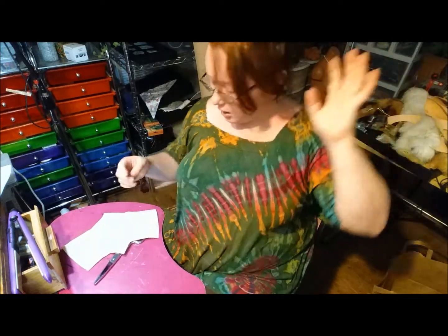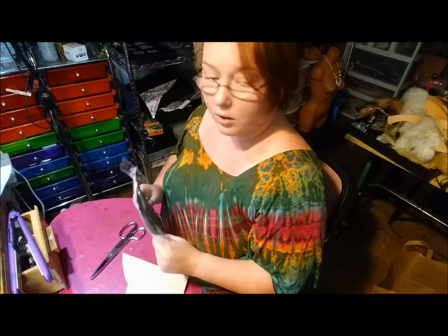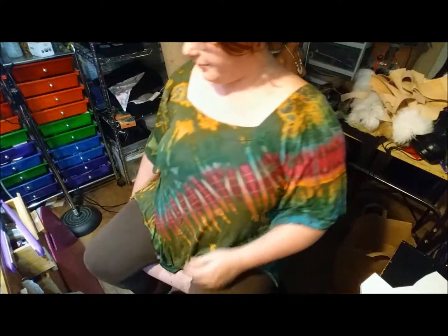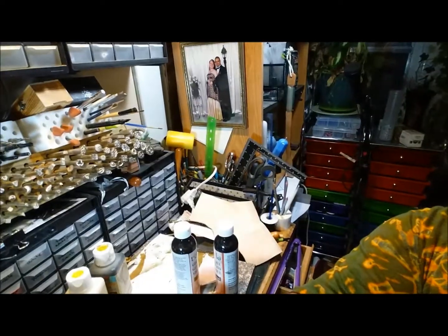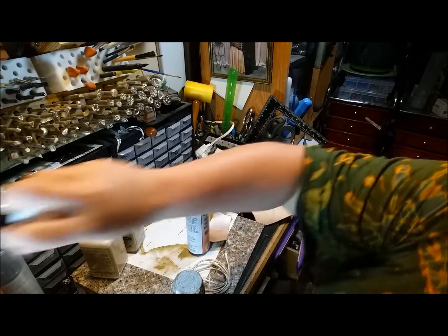Put all my scrap over yonder. And now I am going to use my corner rounder. I need more organization space. Actually, I need to be not such a little piggy, constantly junking up my organization space. There we go. I'm going to bring my chair up. It totally threw me off. I got a big old bottle of this stuff. They totally changed the packaging, which I'm one of the shoppers that's like, this is changed, it's different, I don't like it. What fresh hell is this? That's right. Okay, so you can kind of see what I'm doing. I'm going to put that away.